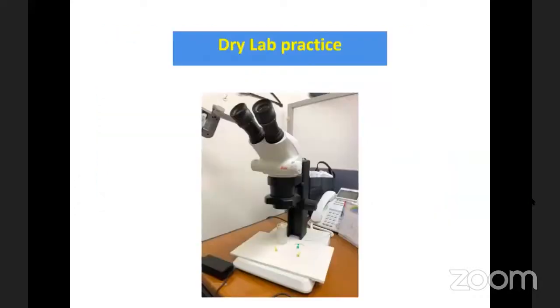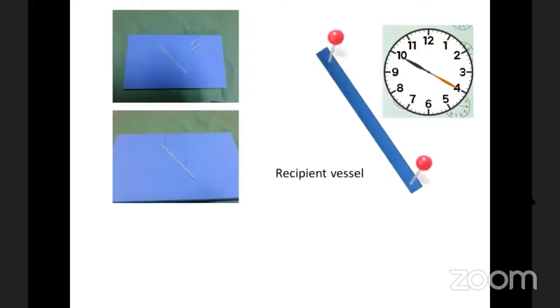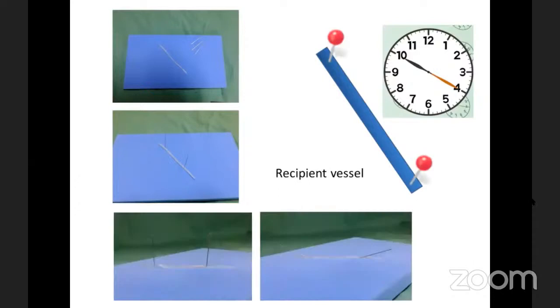Let's talk about dry rubber practice. At first, fix the vessel with pins as you see in this slide. The main axis of the vessel should be perpendicular to the operator's right hand. A vessel is usually placed at 10 to 20 on the clock.